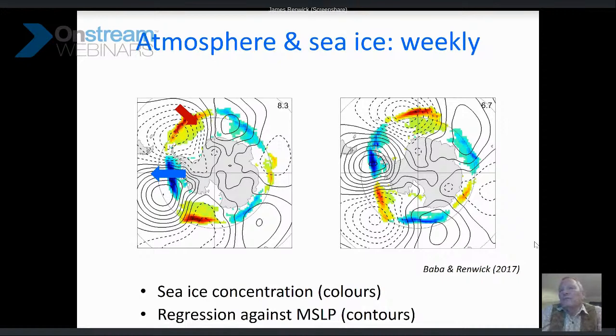So when you've got flow from lower latitudes towards the continent, you've got warmer air being sent southwards, and that's going to melt the ice because it's warmer. Ditto when the air is cold and flowing off the continent towards the north, you're making conditions colder, so you're making it easier for the ice to form. So both of those effects definitely play a role, but the relative importance of each of those varies around the Antarctic coast, and varies with the time of year, actually, it turns out.